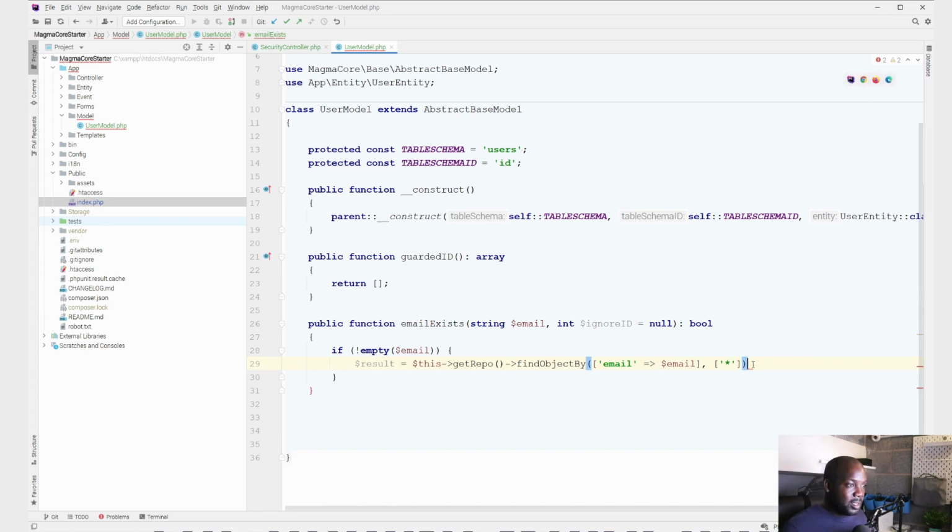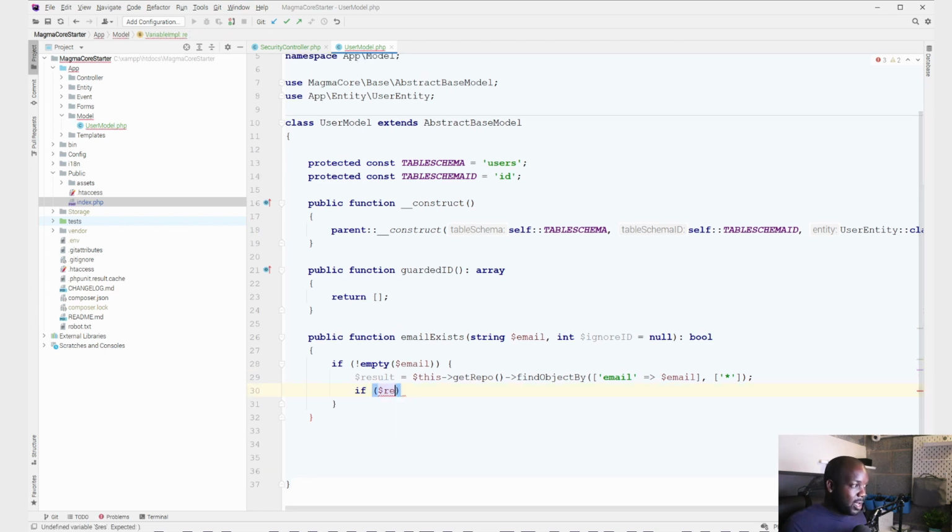So I'm going to say semicolon right there to end that particular line. I'm going to say if result, I hate this keyboard. If result, then we're going to say if result ID, because at this point we've got the result, should be result, not results.